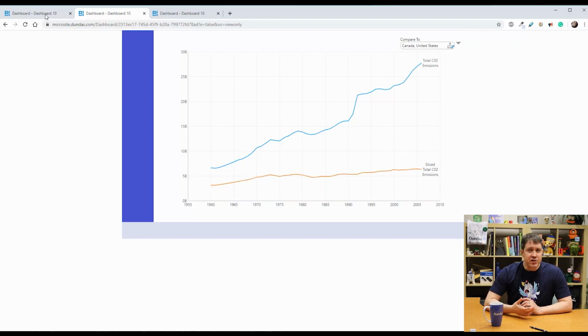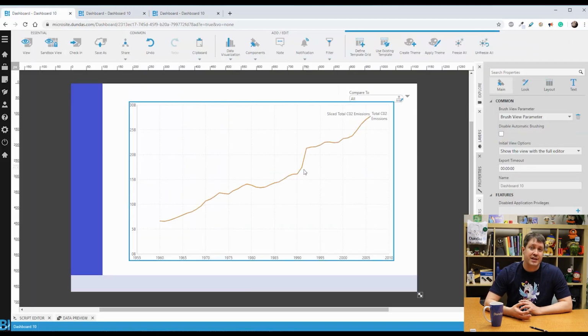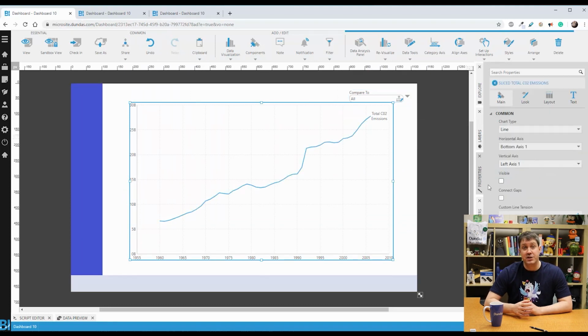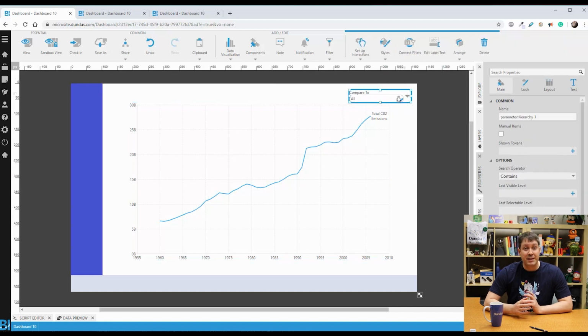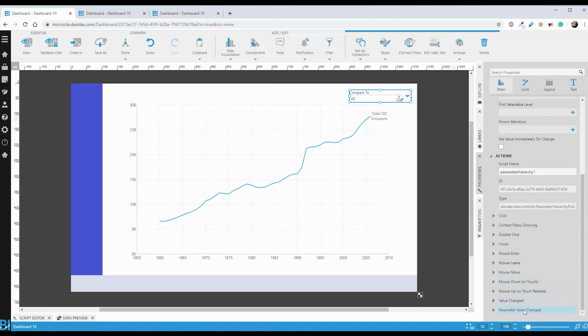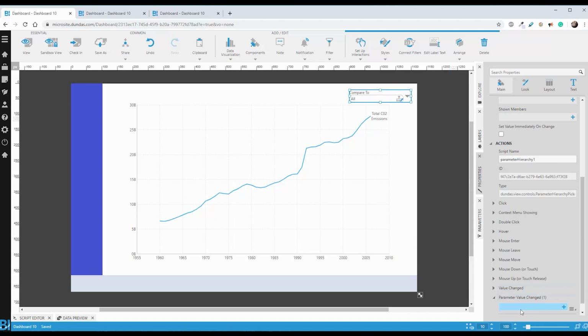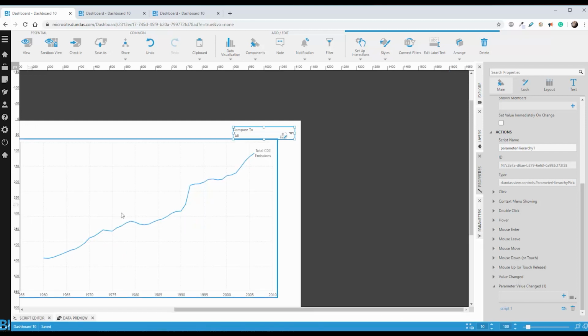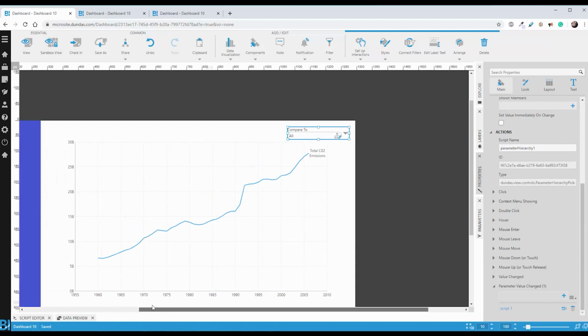First of all, I bet you don't want to confuse users with multiple series randomly changing colors like I just did. Me neither. If you go into the properties and you toggle the visibility of the generated series to be hidden by default, then go to the parameter changed value action for the filter control, you can add a single line of script that will make the series appear again once the user actually makes a selection. It'd just be your control name .series, first series in this case, .isVisible equals true. This will make it so that our series will only appear after a selection's been made.